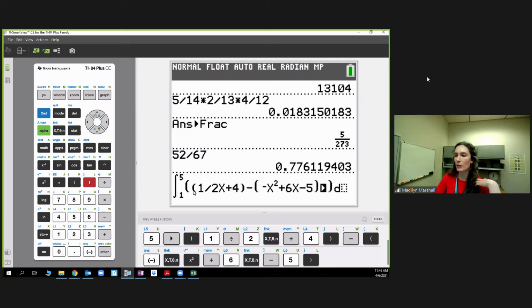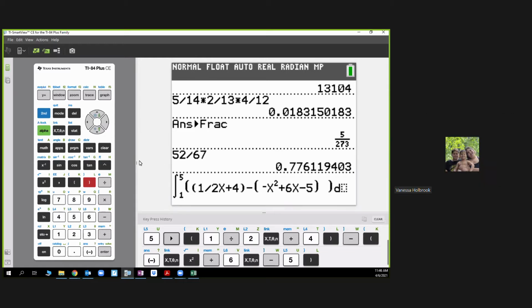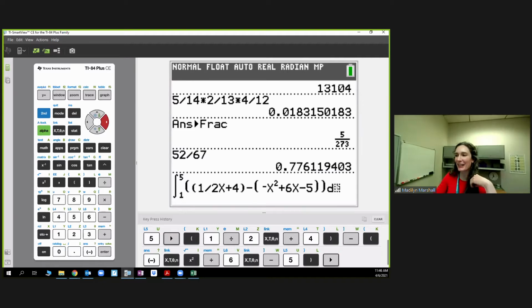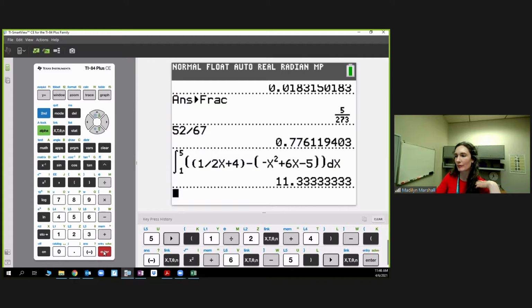So we should make sure the parentheses around the F part are a pair, the parentheses around the G part are a pair, and then we also have those parentheses that were already in there for us around the whole integrand. I forgot the X. Yeah, and then at this very end, we have to make sure to fill in that dx. And we get 11.33. And in general, I'm going to say round to 2 decimal places unless otherwise specified.